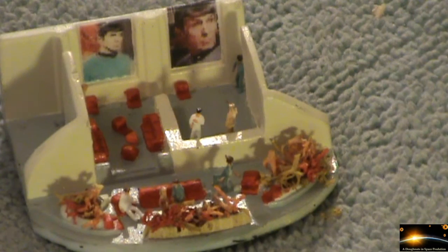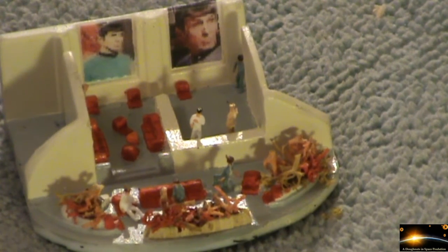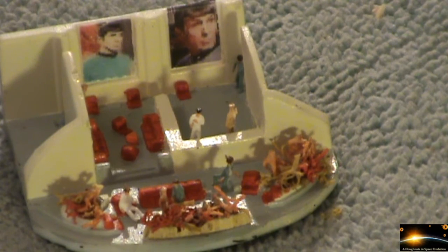Just managed to complete the officers lounge now, so that's done. We've got the little people on board now. We've got a few spattered around the place, and then we've also got the 2 decals for Leonard Nimoy in there, just, as I say, a little tribute to the man himself. So that's looking really nice. I'm happy with the way that turned out.